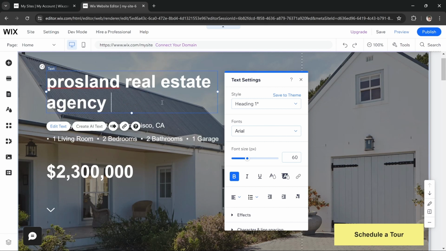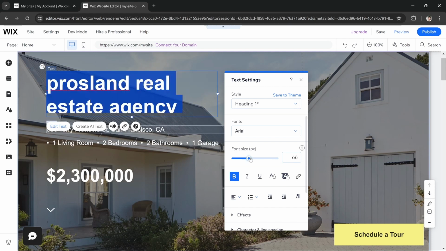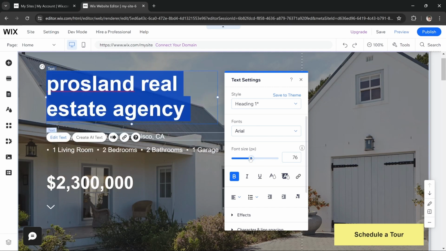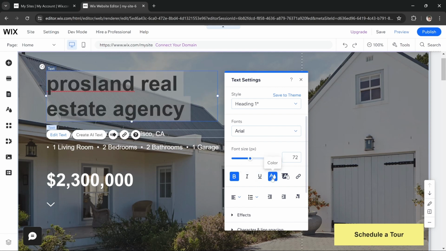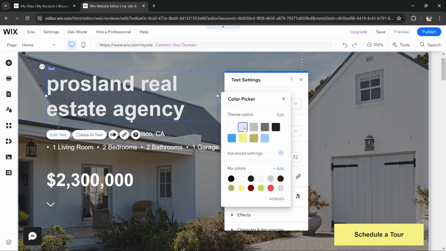Alright guys, that's perfect. So as you can see, I have added my information, my company name. Now I can increase its font, but as you can see, nothing is really happening. That is because the text isn't selected. You have to select the text in order to make changes. Now if you increase the font, as you can see, the font is actually increasing. You can make it bold, you can make it italic, underline, you can change its color. For me, I'm gonna go choose this color. It looks good to me.